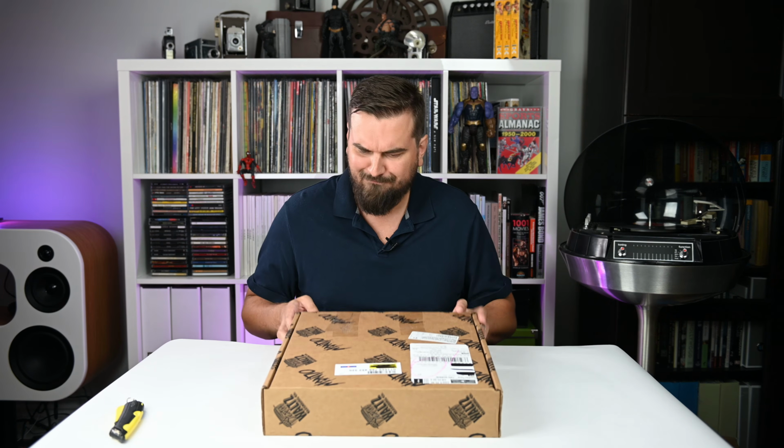You don't really have the chance to buy it again except on the resale market, which already the next day after it being sold out, it was listed on eBay for extortionist prices. So if you don't have one, it's going to be pretty tough to get for a reasonable price. But for those that are true fans and still want to get their hands on it, they will pay. As the great late Mr. Gennaro said, people will pay. So I was excited that I was able to snag one before they all sold out. So let's get right into it.